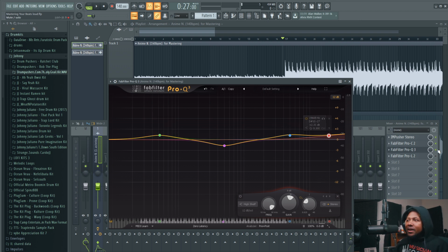It sounds good to me. Like I said, I'm just going back and forth. It's all going to be suggestive. You want to do it by ear and by beat, so don't take these as rules. If you want to find your EQ, boost it real high, see what sticks out, see what you want to enhance, and then boost or cut accordingly.